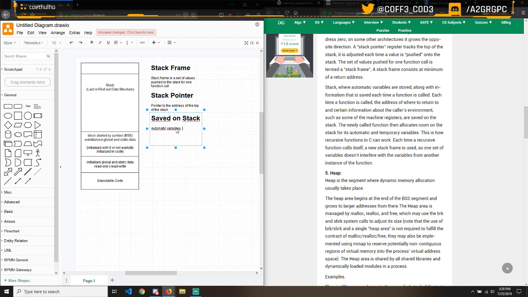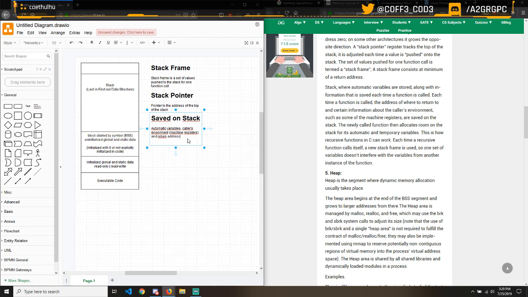Also, we save the caller's environment, machine registers, and return address. Okay.